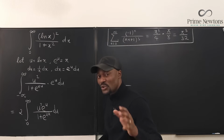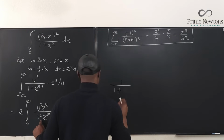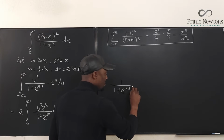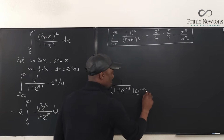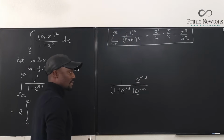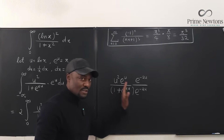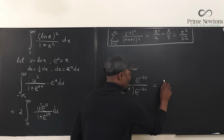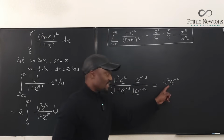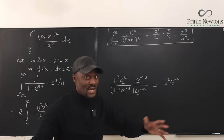So it's a lot of manipulation. So see what we're going to do. We're going to say that 1 over e to the 2u, we're going to try to make it smaller by multiplying this by e to the negative 2u, and also multiplying the top by e to the negative 2u. And remember, what we had on top here was u squared e to the u. So by doing this multiplication, see what happens. We're going to end up with u squared. This times this is going to be u minus 2u. That's e to the negative u. You see this guy? I know how to integrate. Okay, this is easy to integrate. Integration by parts, you'll be done in no time.